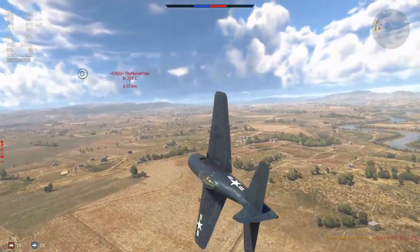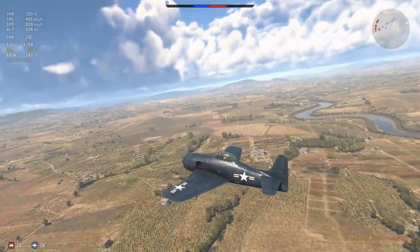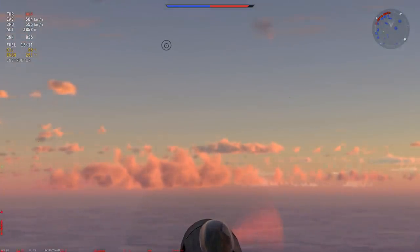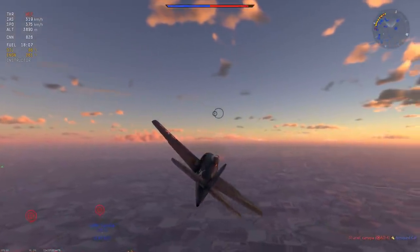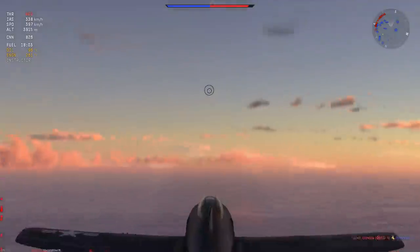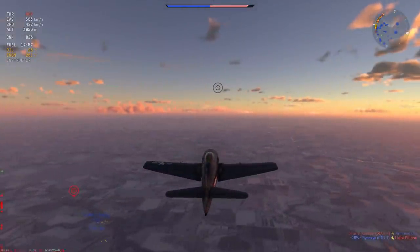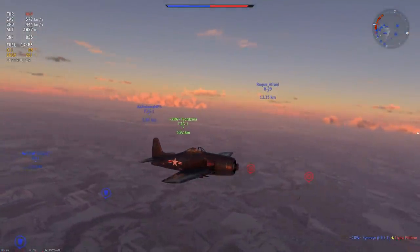So, props. Keep your altitude, and basically don't throw it away. Please, ladies and gentlemen, I will ask you, do not throw away your altitude so easily. Hold on to it very tightly, because that's the thing that is going to let you survive through a match of ARB. And in fact, that's the main thing that will make you exceed and do so well at ARB, is getting an altitude advantage over your opponents. Even if it's slight, even if it's only a kilometer, that kilometer makes every single bit of difference.